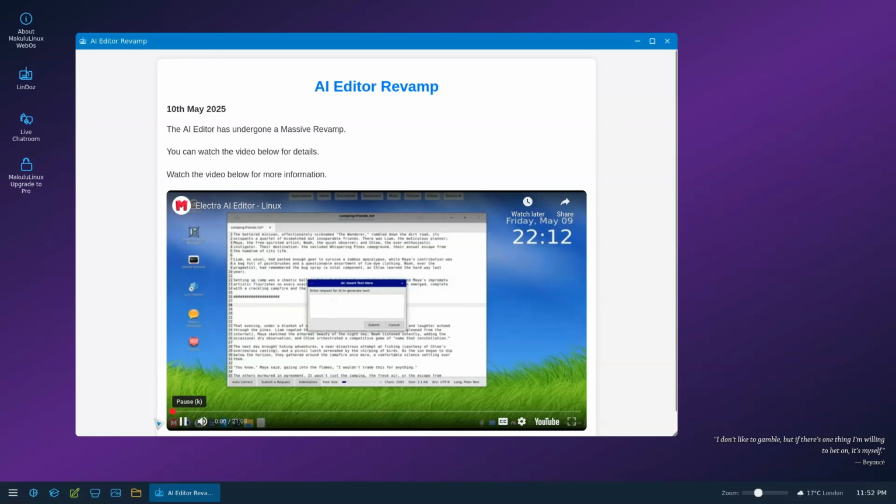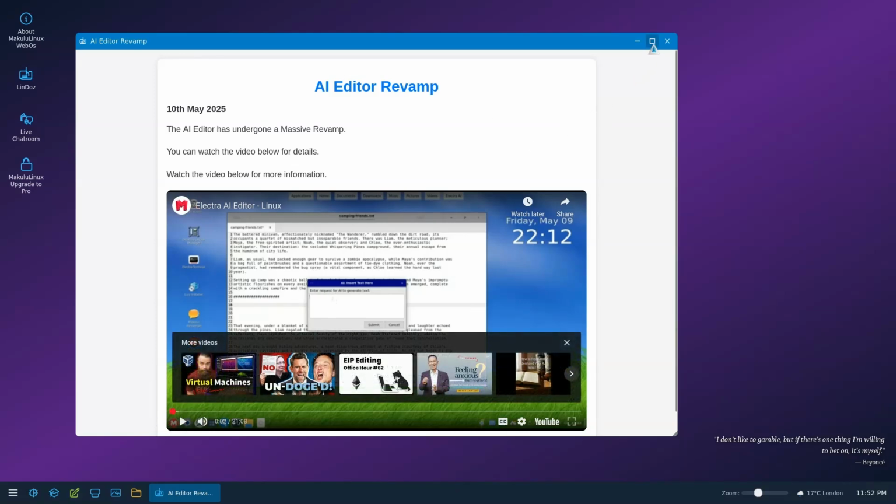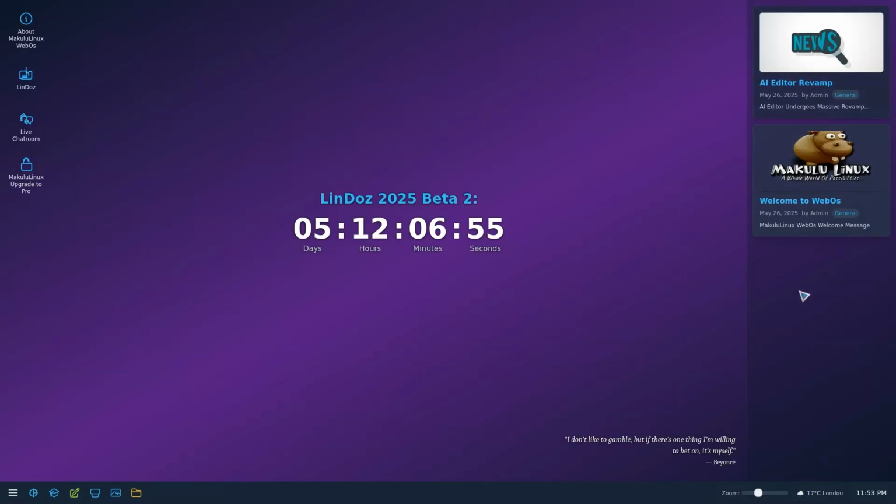So you've got videos here. These are web pages as well. Web pages on news articles. Like every time there's new news, it will show in the panel here. Now, right now, there's not a lot of news because this is very new, but as the news pours in, this will fill up and you'll be able to scroll from the newest to the oldest. It's got nice highlights, right?